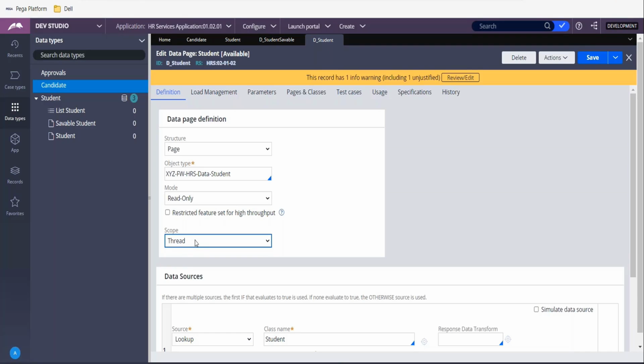So that is when you use the scope called thread. It could be the same D page, but it would not reflect the changes made in one thread on the other thread. Which means for each case, it is going to be independent. Okay. Then we have the scope called requester. Requester scope is when, for the same operator, the changes made by the operator will be reflected in the rest of the transactions that he makes.